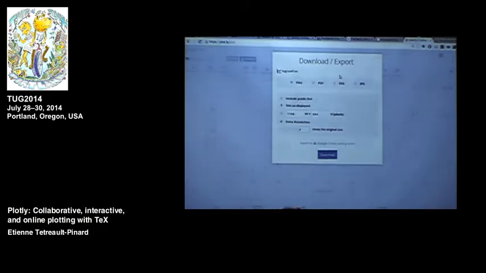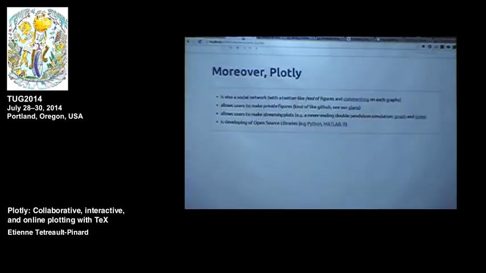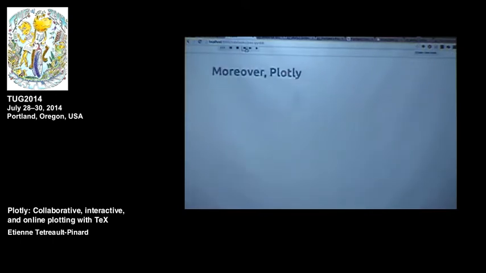Is there a URL? My issues are REST. Well, no, but you can use it via our APIs. There's a workaround. Sorry, what was the question? I don't think everyone heard that. Yeah, I'll show you live actually. So the question was, can you retrieve, say, a PNG version of a Plotly graph from an API?